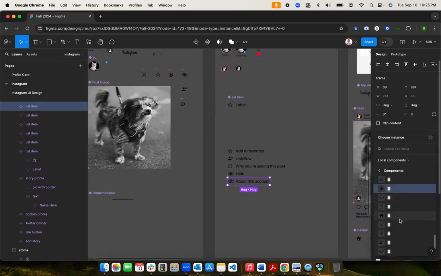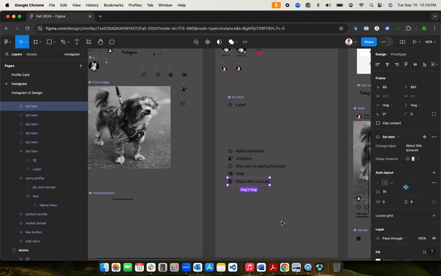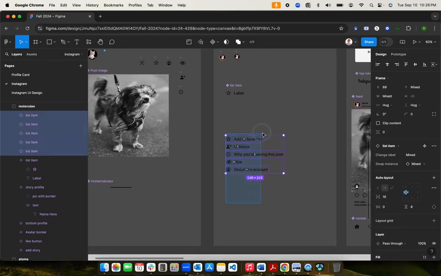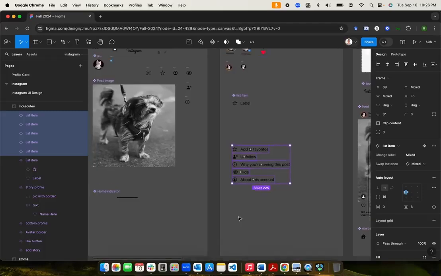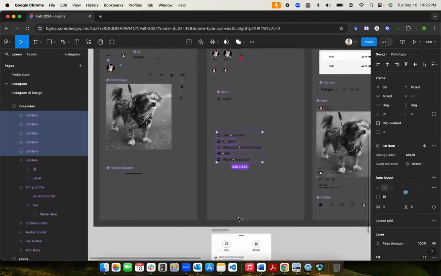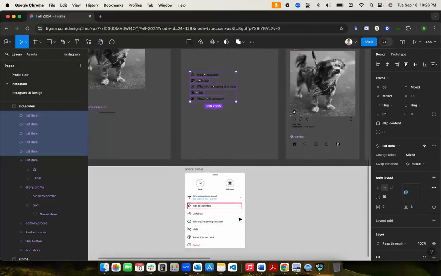So there you go. Okay, so in this way, now I have all the list items I need. Of course, I need these too, but I will stop right here in terms of creating this share panel.